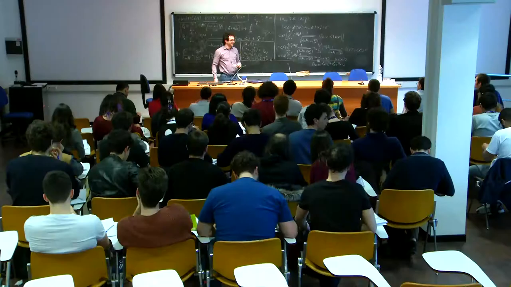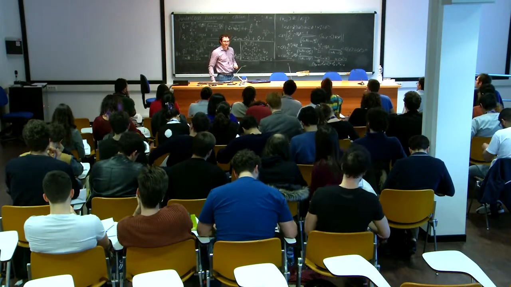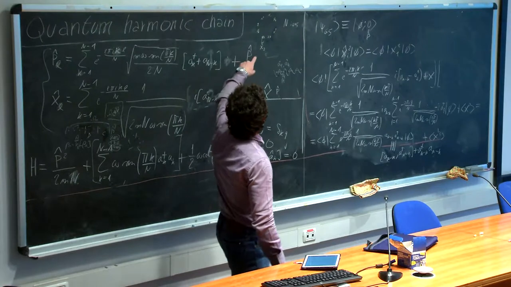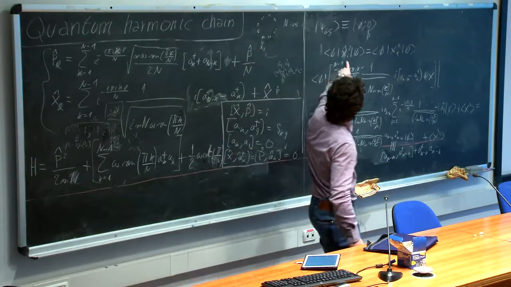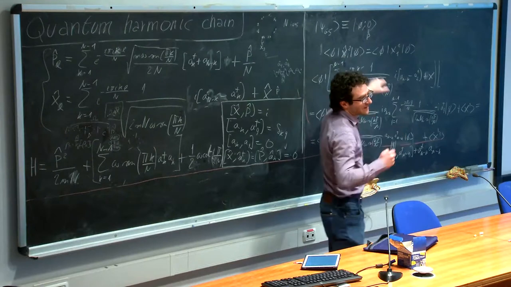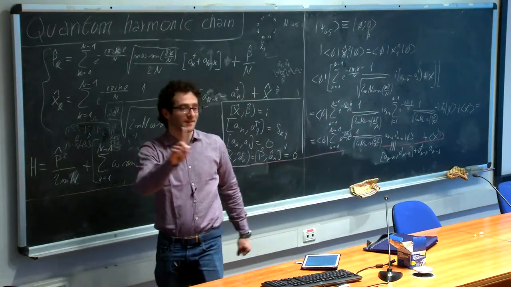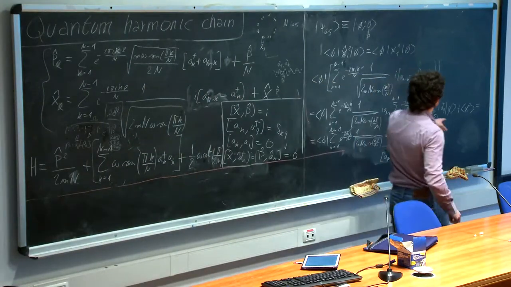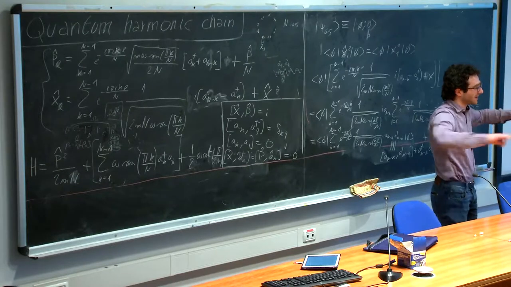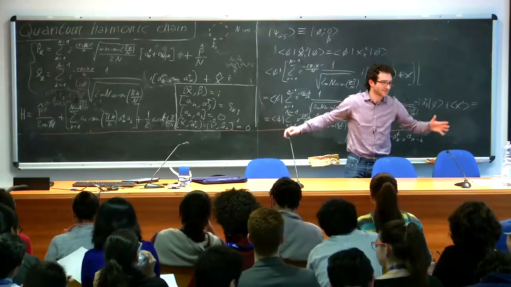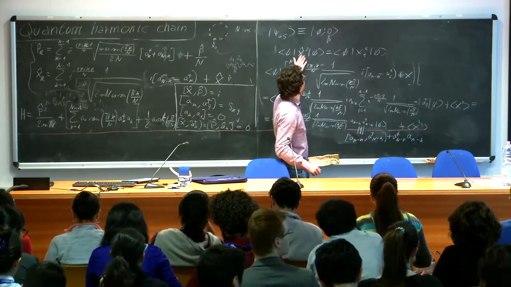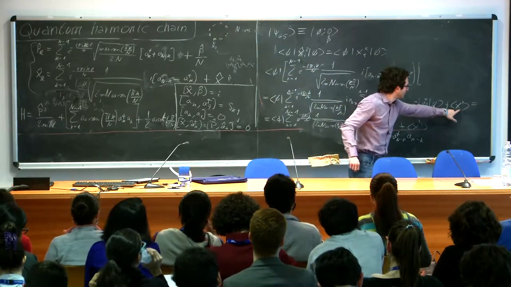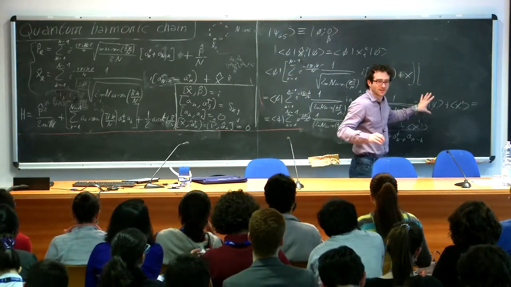It's not really physical, I would say. So in order to remove this kind of ambiguity, maybe we can consider, instead of the displacement x_i squared, we remove the position of the center of mass of the problem, okay? And then we compute this displacement, because otherwise we always have this divergence because of the arbitrariness in the position of the atoms. It's just a pathology. This quantity actually is pathological independently of this, but I didn't want to consider this kind of pathology. There is something else here, more interesting.